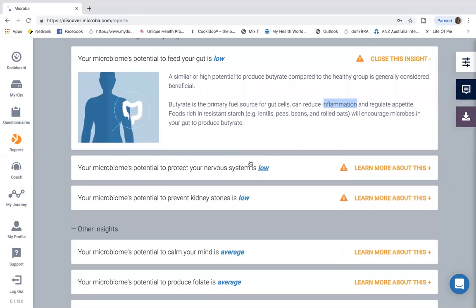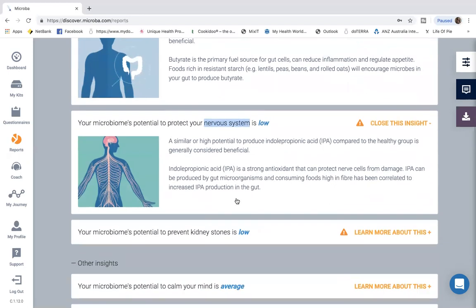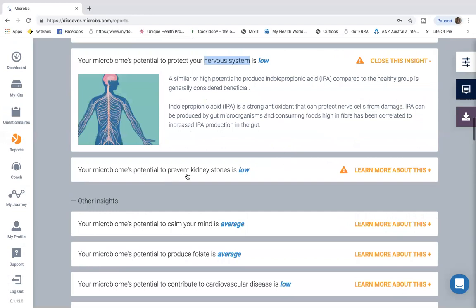My nervous system really low. Again, I know this because of my sleep, because of my high stress, my mood issues, that sort of stuff. I know my nervous system's struggling to get what it needs to really fire and do well. I actually feel like sometimes I'm just the clumsiest, hopeless person. Like my brain does not connect sometimes with my muscles and what I want to do. I run into things, I drop things on a daily basis. And I just feel like I'm not firing as best as I could.